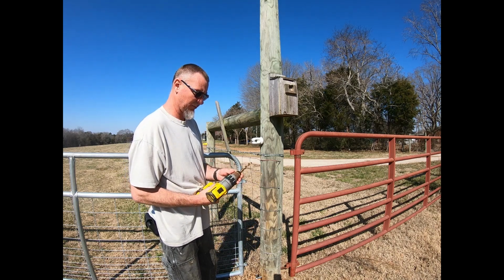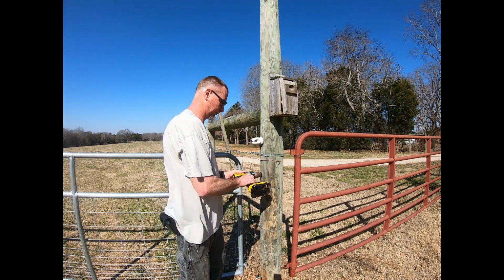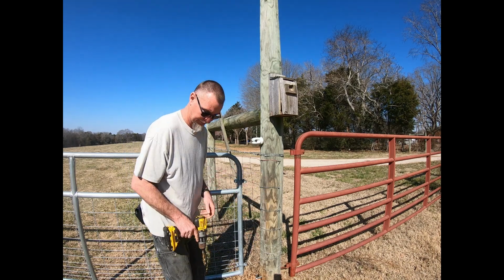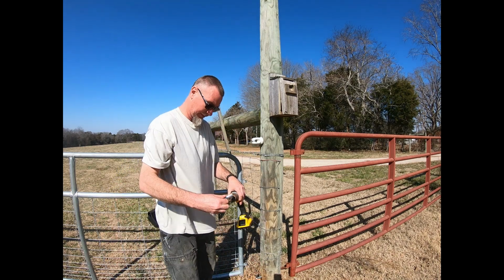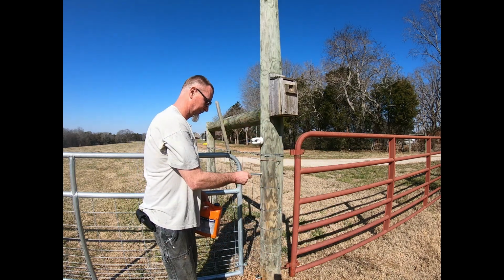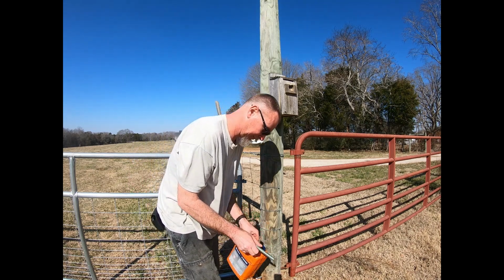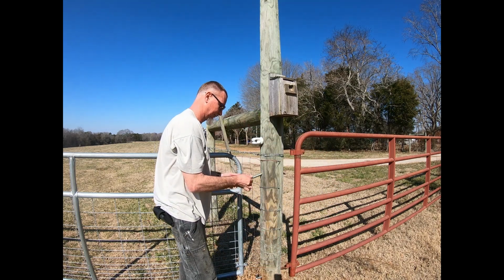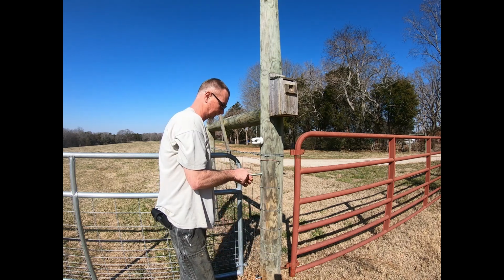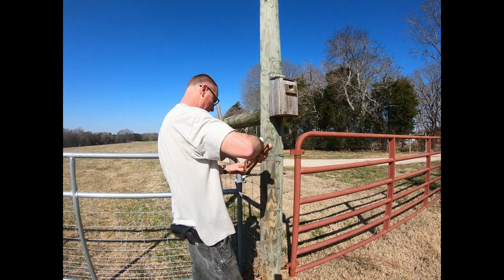Level as you can, join these holes. You want sawdust out of it? Just do it right. A little bit of oil on it. Get started, then get my pipe wrench out. Top one's a lot easier because you don't have to be on your knees. You just go at it.